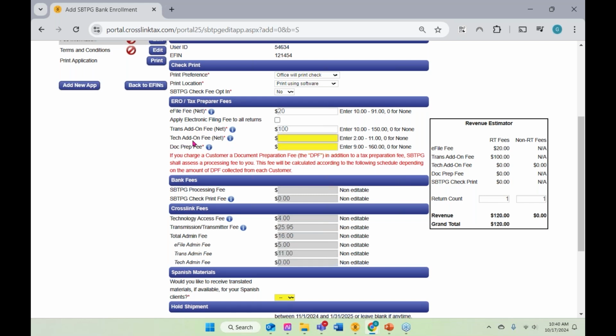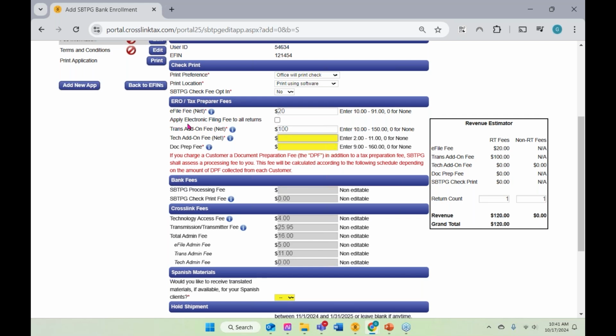Here's that tech add-on fee. This is the one that applies to all returns, not just bank product returns. So you may want to be careful with this one. If you want to use it, feel free, of course. If all of your customers are bank product funded customers, then there really isn't a risk of paying for any admin fees yourself. So you're welcome to use it. But if you're trying to minimize how much you plan on paying when it comes to the wallet, how much you have to pay with your card, and if you provide non-bank product funded returns, then you may not want to use this one.